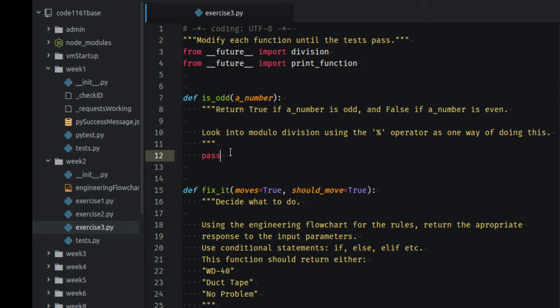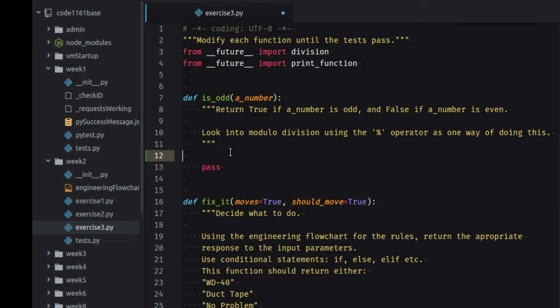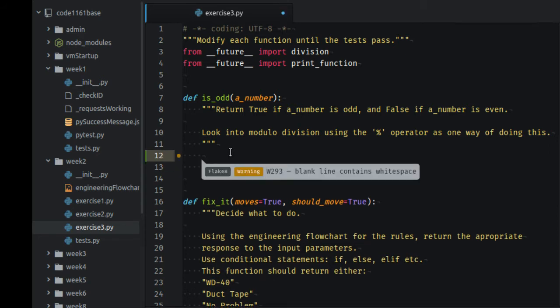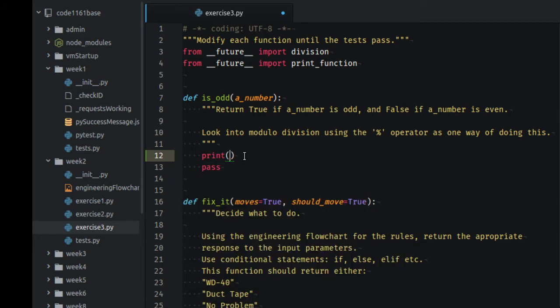So let's have a think about how to test if a number is even or not. We did it in class, but let's do it again here. Let's print 2 divided by 2.